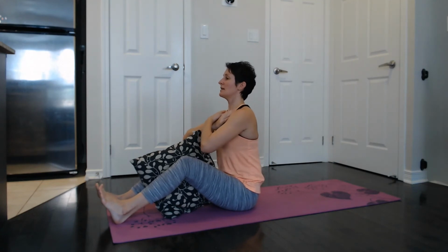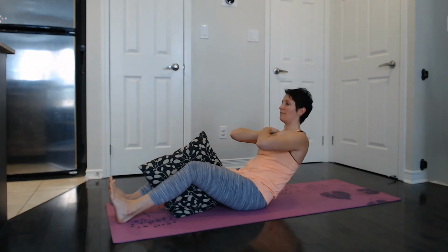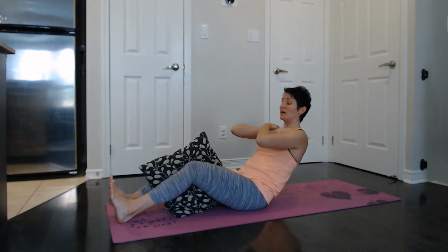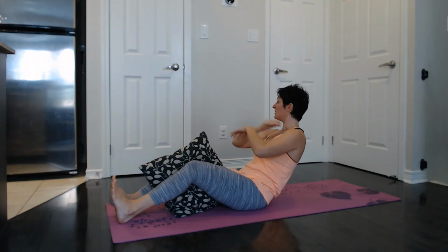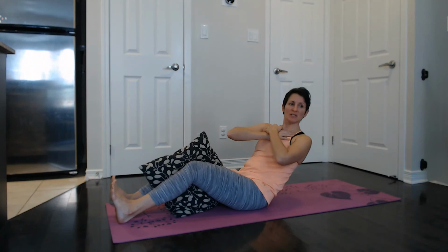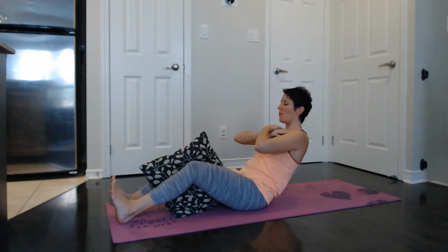We're going to do it 2 more times. Tuck under, curl back, find some articulation in your spine as you go halfway back, squeeze the pillow, pause. From here, you're going to do a little twist to the left, to the right, to the left, to the right. So your hips don't move, your thighs don't move. Your thigh bones are squeezing that pillow, your feet are flexed. You continually pull in the belly button towards the spine, moving just the rib cage, feeling for the side line of the body for 5, 4, 3, 2, 1.